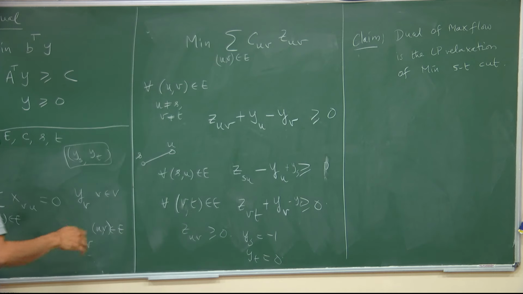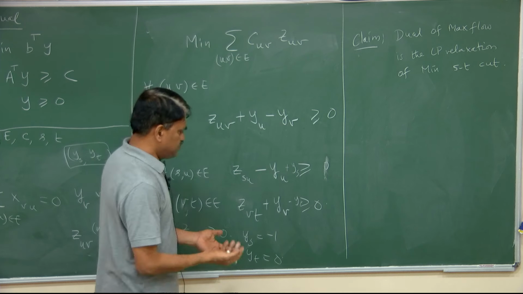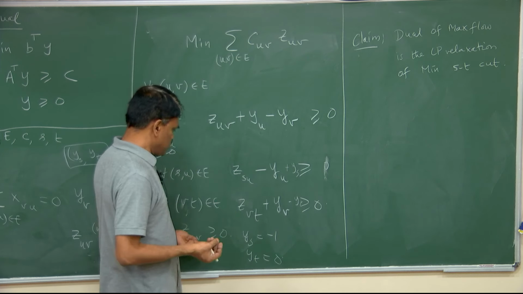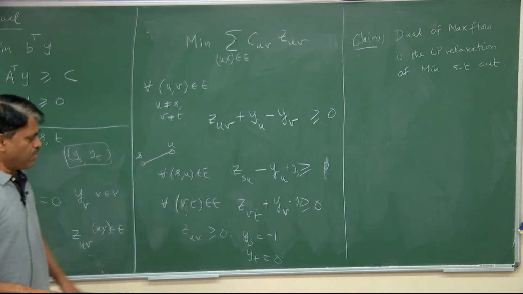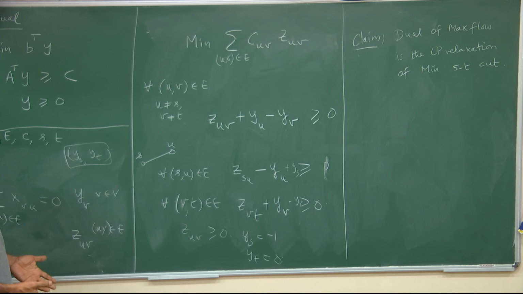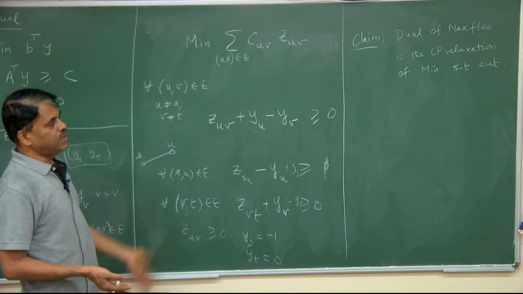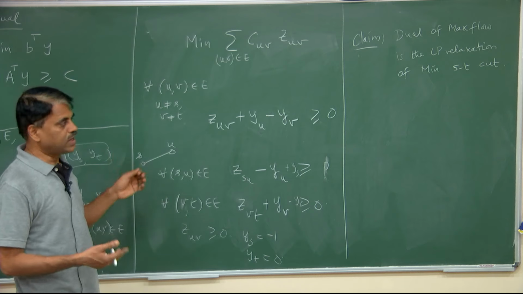And why do I say LP relaxation? Because as a cut, these variables have value 0 or 1, but we'll deal with that later. So ignore the fact that I might want the variables to take integral values, in particular ZUV and the YUs. Similarly the XUs I may want integral if all the capacities are integers. Let's assume the capacities are integers. Then I claim that this is nothing but a min ST cut LP.